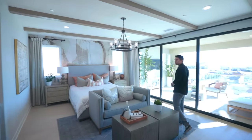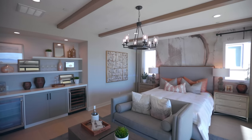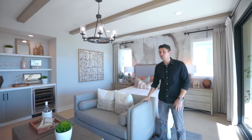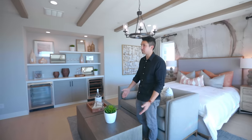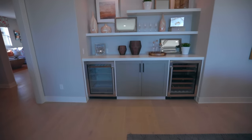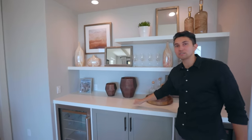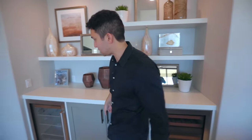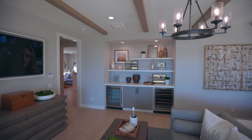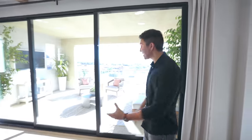Wow — check this out. This is your dream master bedroom. We have the bed here with gorgeous wallpaper on the back wall that almost looks like one massive slab of marble. There's enough room for a couch in front of the bed and some foot stools. Over on one side there's floating shelf space, countertop space in a wood material, cabinet space below, a built-in Sub-Zero mini fridge, and a built-in wine fridge as well. All you need up here — you'd never have to leave.